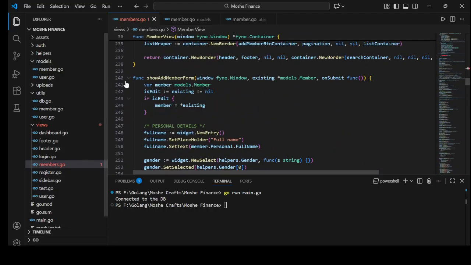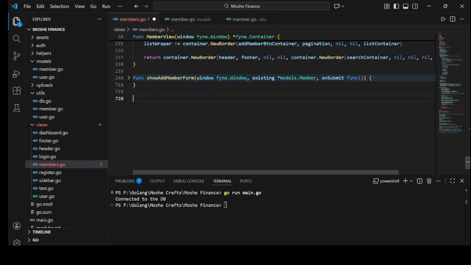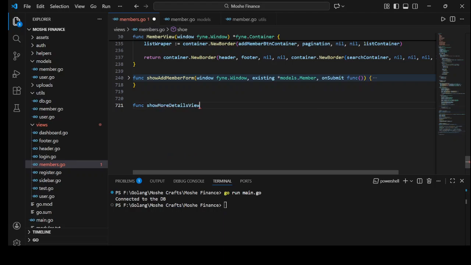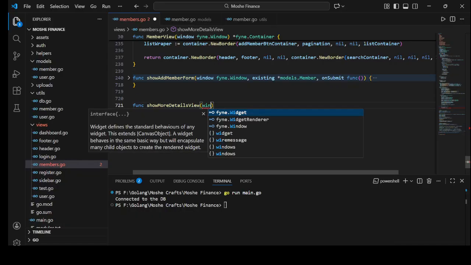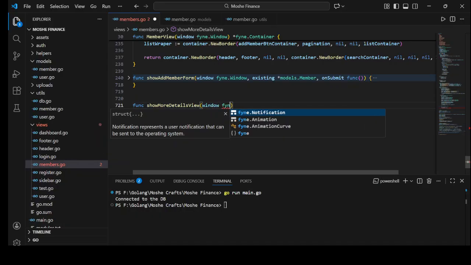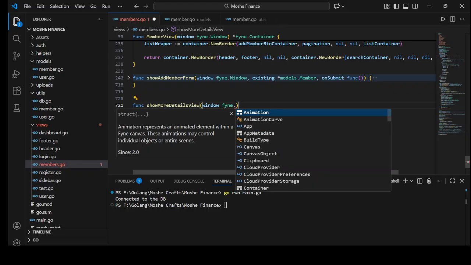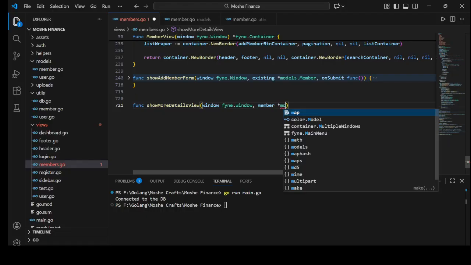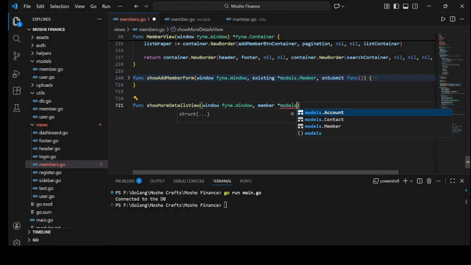Let's come down. More details view. I'm going to have a window. Find that window. So we're going to have member, models dot member.